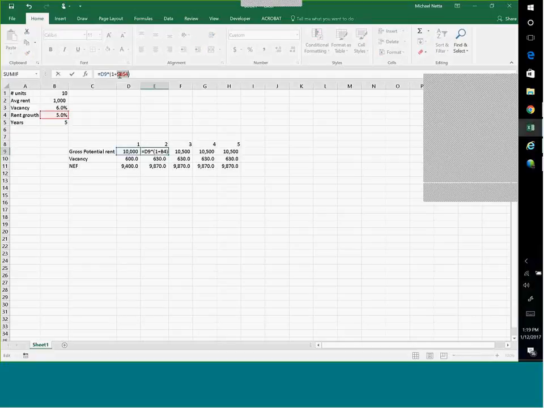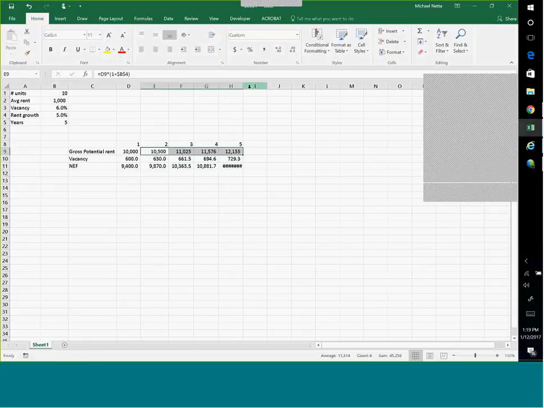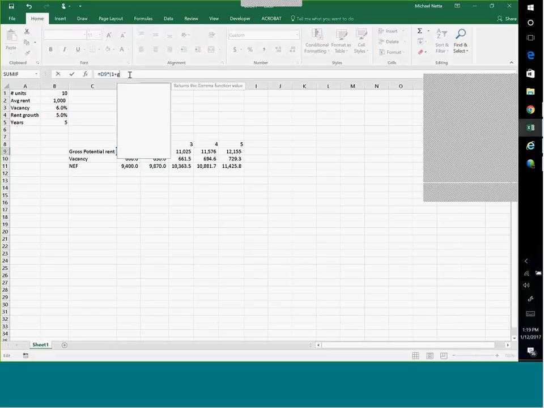We either go in and anchor those, which will then fix the formula as we drag it over, or we can change the name of this cell from C4 to growth, and changing the calculation, we accomplish the same thing.